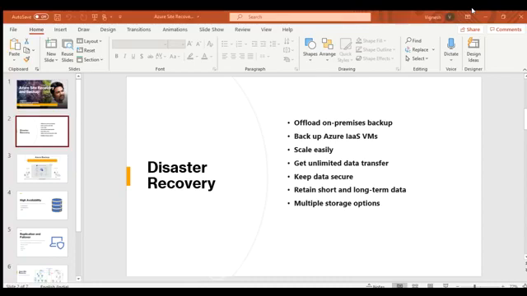So that is a skill. You can increase your space in the cloud and get unlimited data transfer. What is that? For Azure Backup, they are not charging for inbound and outbound network bandwidth. Usually, Azure charges for inbound and outbound network for virtual machines, web apps, and traffic managers (ILB), but they are not charging for backups.